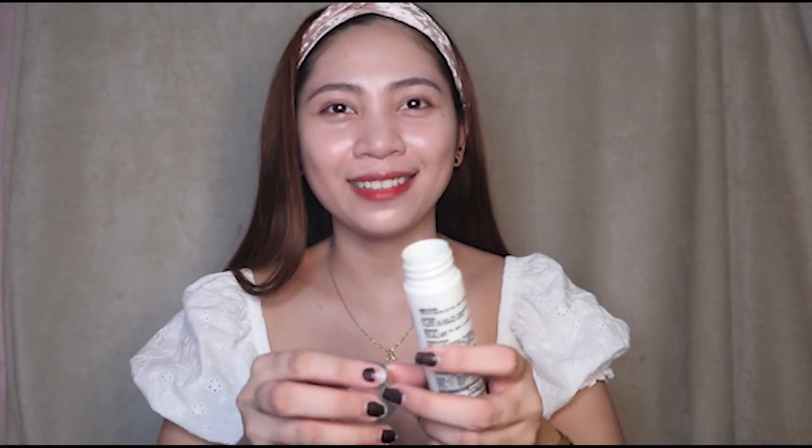So, I can say na when it comes to glutathione, I can really suggest you guys this one. Kasi sobrang ganda talaga niya. And one thing na ipapakita ko sa inyo is advantage to sa lahat ng mga nagtitake ng glutathione. Dahil this is capsule, gusto kong ipakita sa inyo na yung capsule nito is sobrang iba sa lahat ng nasubukan kong medicine or kung ano man yan na tinitake ko. Sobrang grabe. Normal siya na color white, yes, pero sobrang liit lang. Yan. Sobrang liit lang nung capsule niya.